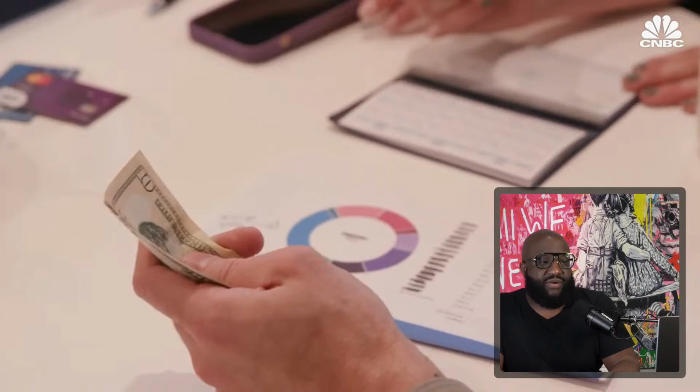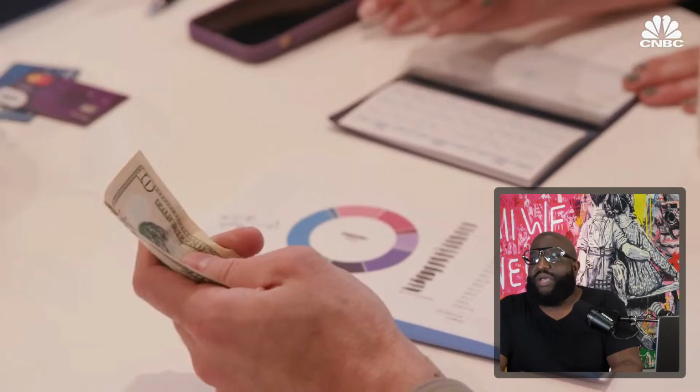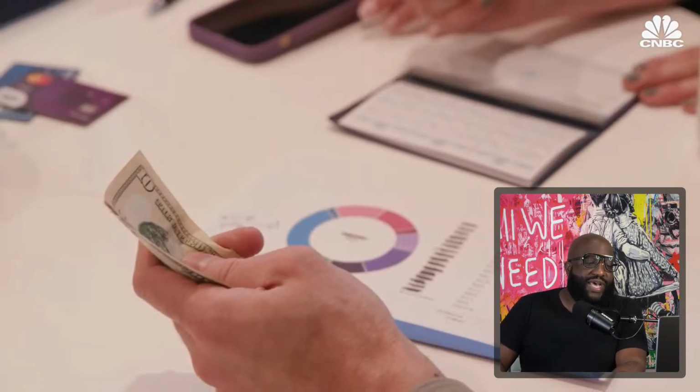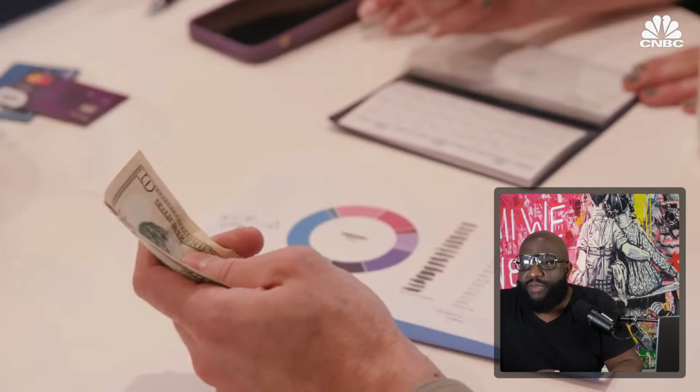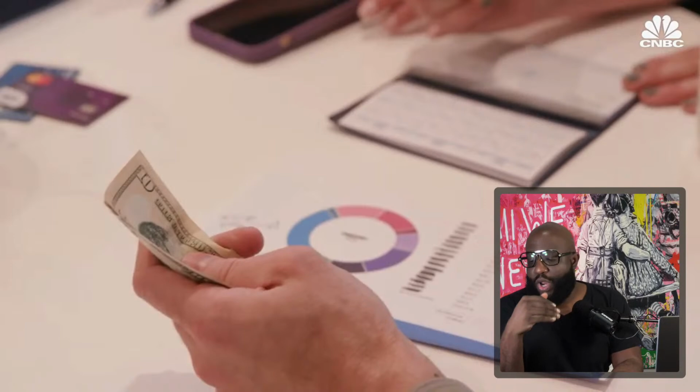Not everybody got their credit cards and a checkbook out. Not graphs. So wait a minute. What about my 401k plan? What about if now we all got to share Apple? Because you want to be a mixologist? What if I make $1 million a year and you make $30,000 a year? Do it all go into the same pot? So you telling me that I got to take care of another grown man? Nope.